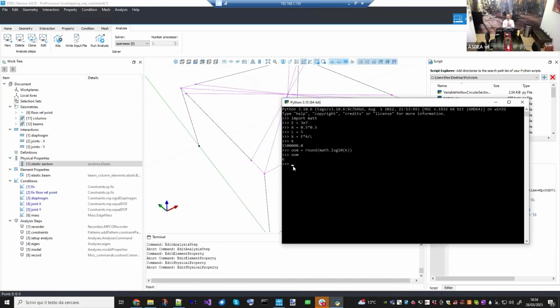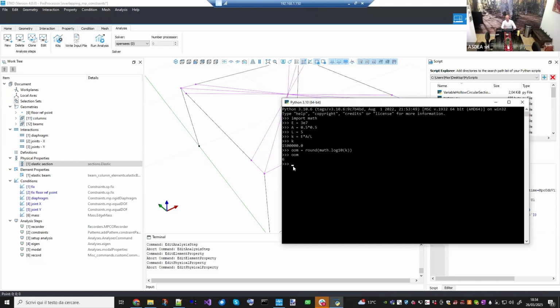Now, what it means is that if I apply in a system of equations, in a stiffness matrix, for example, if I have one number that is larger, let's say, by more than 16 orders of magnitude with respect to another number, the smaller number will be considered as 0, okay?